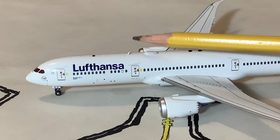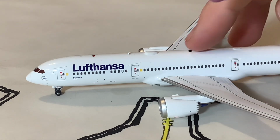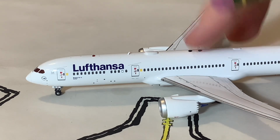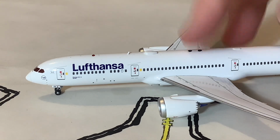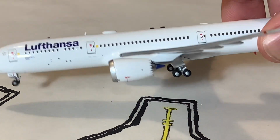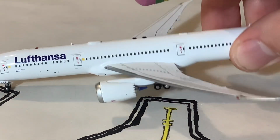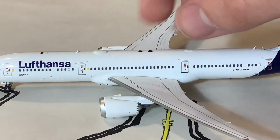I love it. Here we have the first antenna, a SATCOM dome right there. Then we have these two little things. I'm not really sure what these are, but they are represented in 3D, and you can run your finger over them and feel them. That's really cool. Here we have the engines, of course, very well molded on, with a lot of good detail. Another great job at Aviation 400.